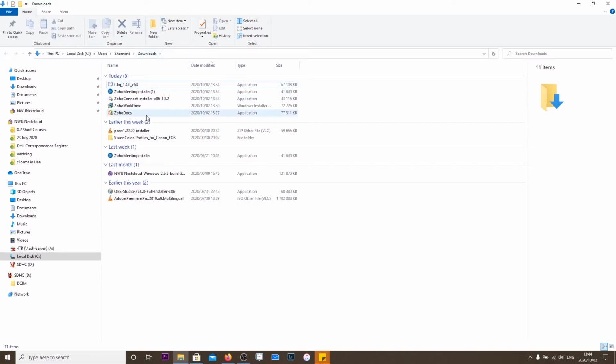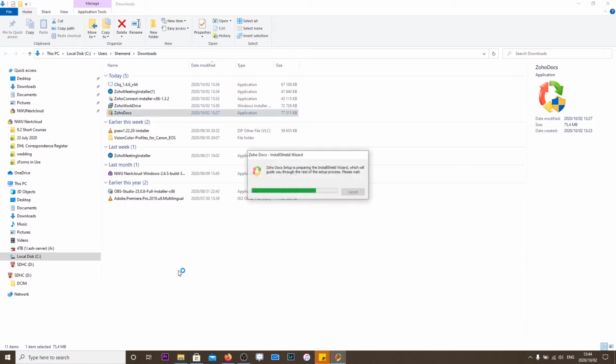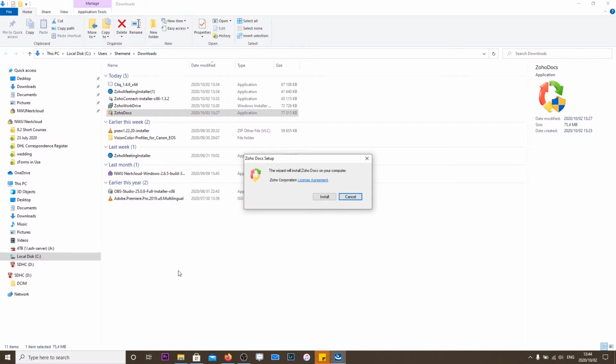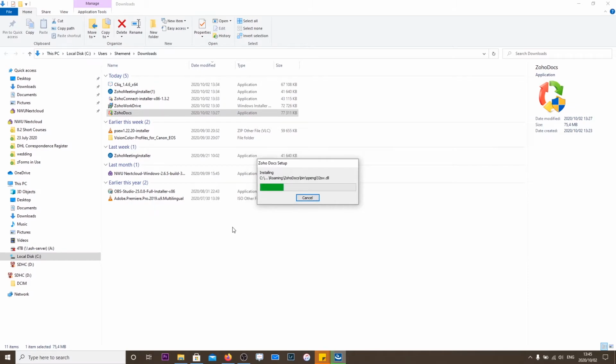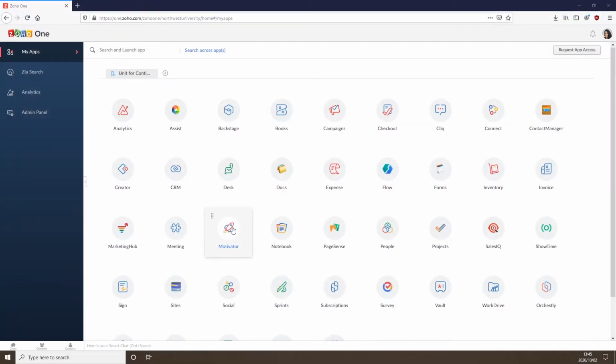Okay, so I'm going to start with Zoho Docs. And as we all know, when it comes to all Zoho applications, after installing, you have to log in so that you can get into your own account.